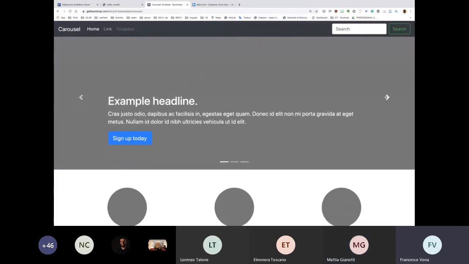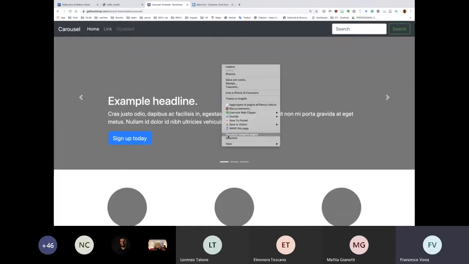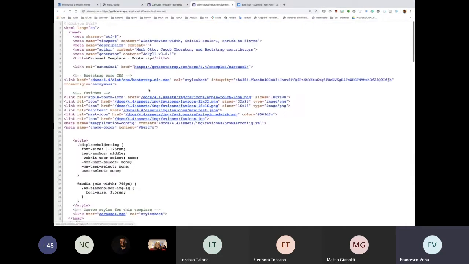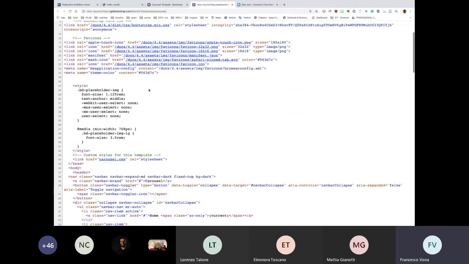So this is the carousel that we are going to use, and same as before, we view the source code and we can see all the code.